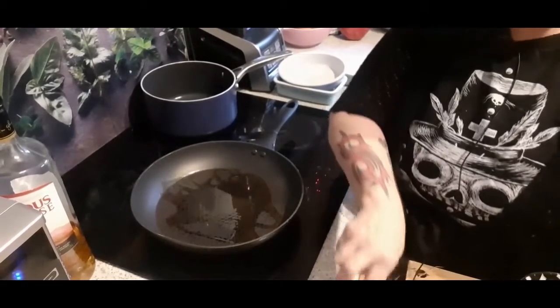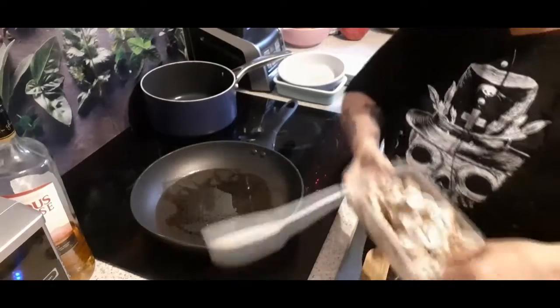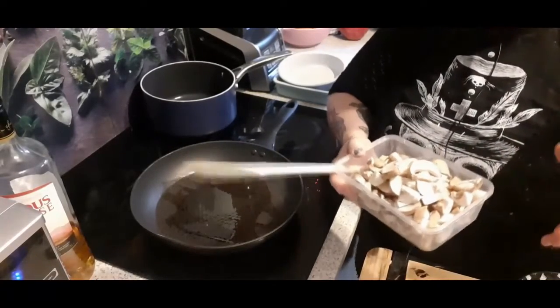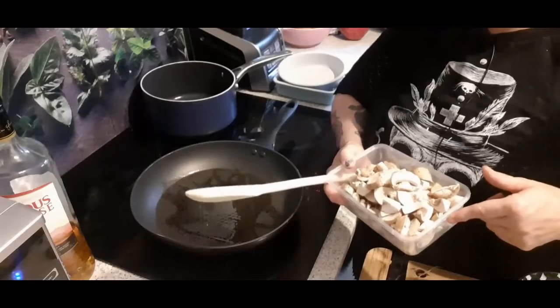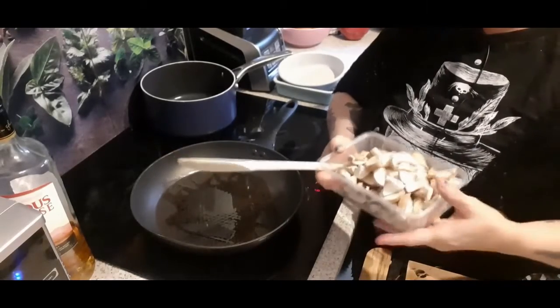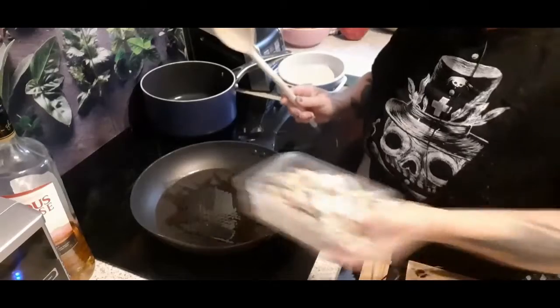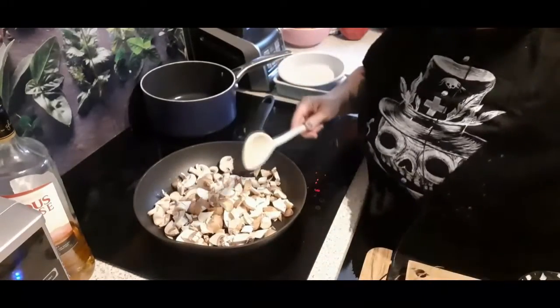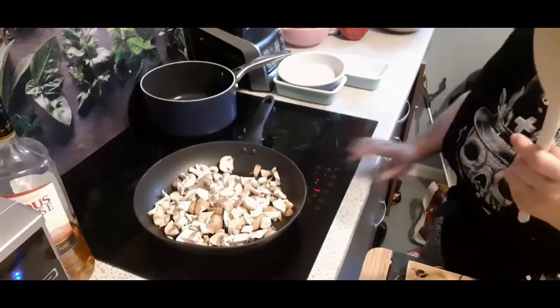Right. The third thing we're going to add is our mushrooms. So you want about 250 grams of mushrooms. I use chestnut mushrooms because I think they have a little bit better flavour. I could have used oyster mushrooms, but I want to save them for something else. Right, in with the mushrooms. Let me turn that up high enough.